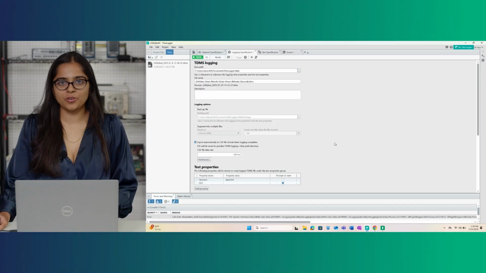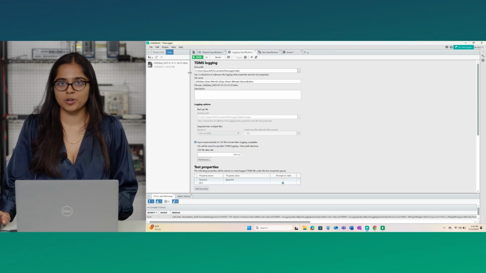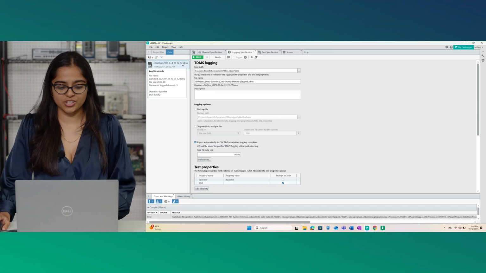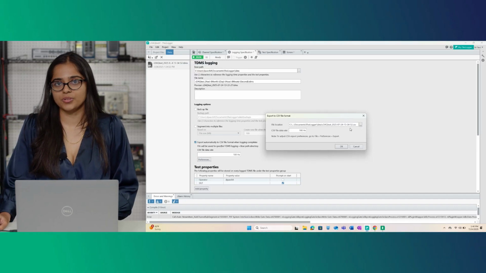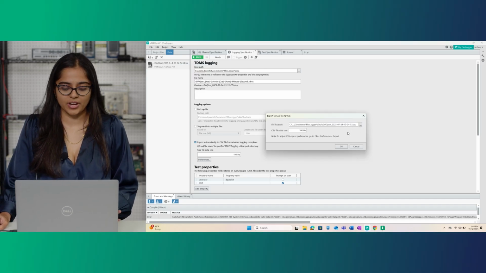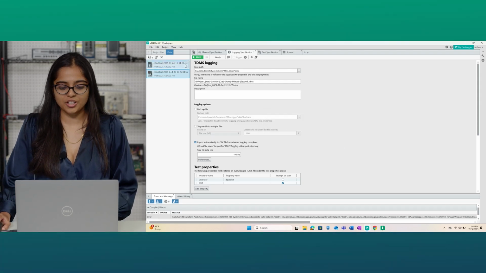So there's a couple different ways to do this, and the first way is just manually. I already have a TDMS file generated from our previous test, and you can just right-click, click Export, and it will export into a CSV file where you want it to be located. We can also click the CSV file data right here. So I'm going to go ahead and click OK. And as you can see, a CSV file is automatically generated.